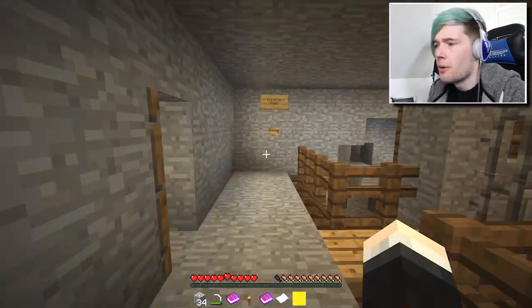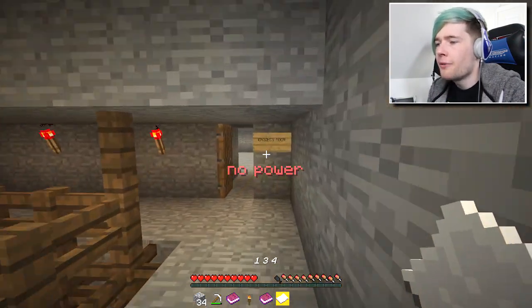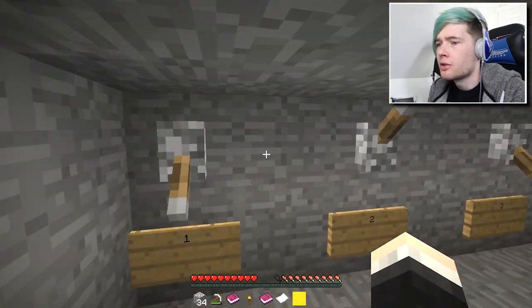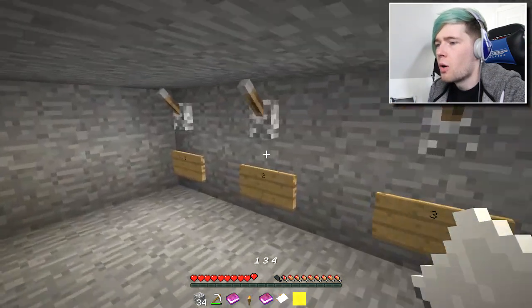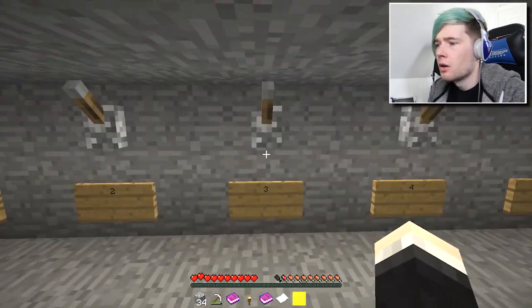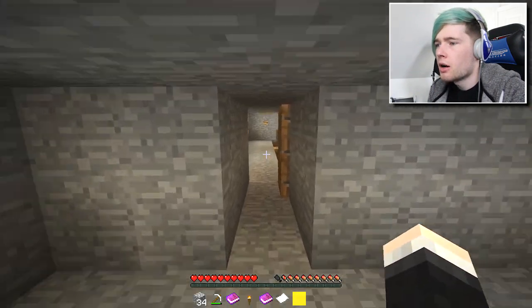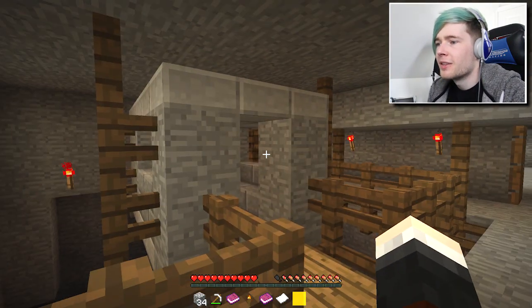Let's see if it works. Here we go. Boom. Oh, jeez. No power. Oh, do we have to turn them off and then do that again? Okay, let's turn them all off. Let's turn off this, this, and this. There we go. So we need to go 1. There we go. 3. There we go. And 4. Did that work? Let's see if this works. Here we go. Yes. Yeah.